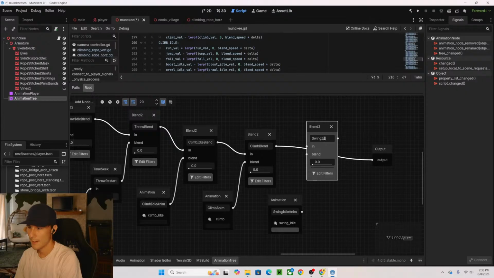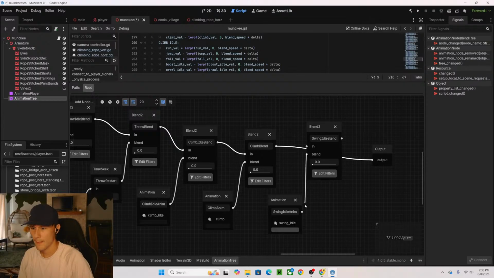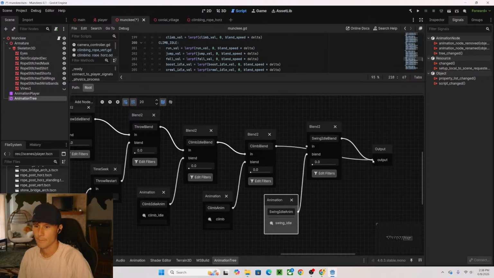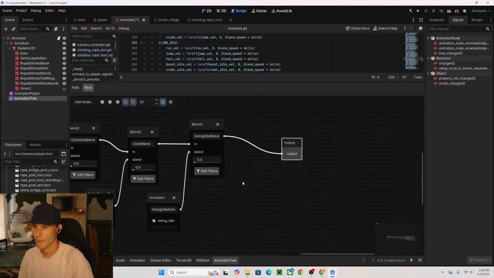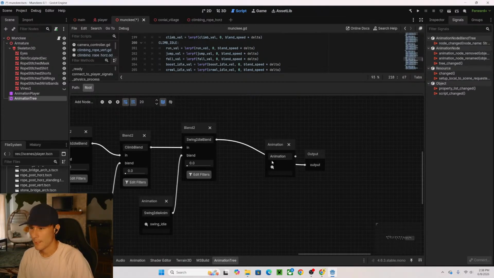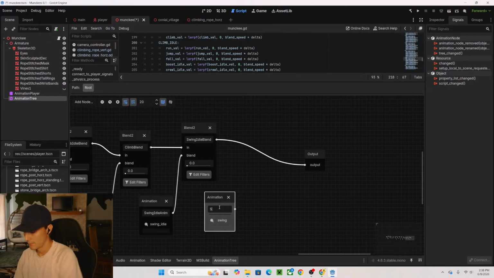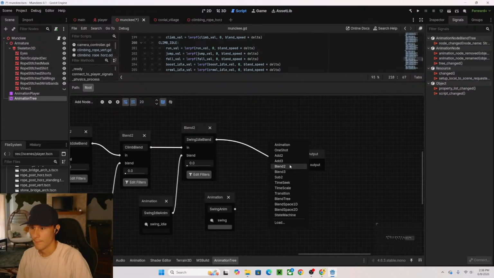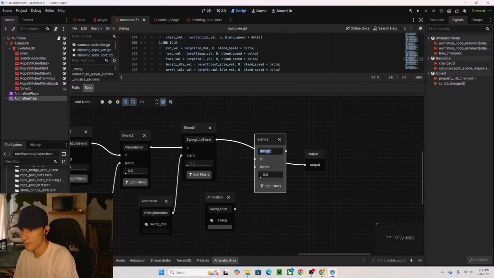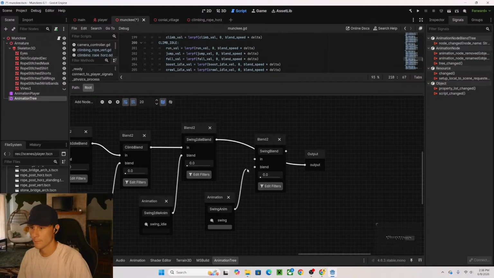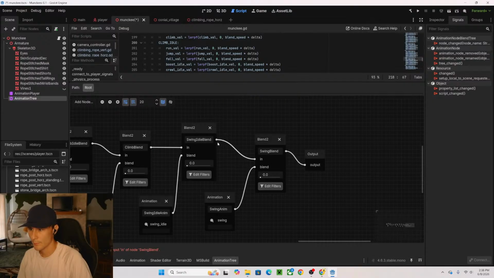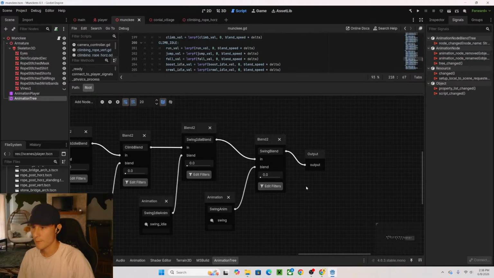Swing idle blend. Hook it up. Like so. Another animation for swing. Where's swing? There it is. Swing anim. And hook it to a blend. Swing blend. Okay, animation tree is hooked up.